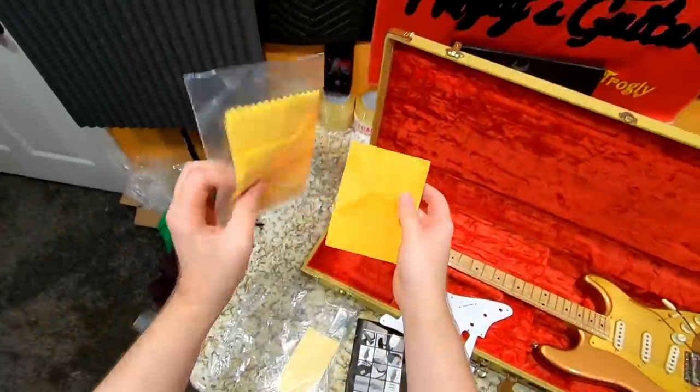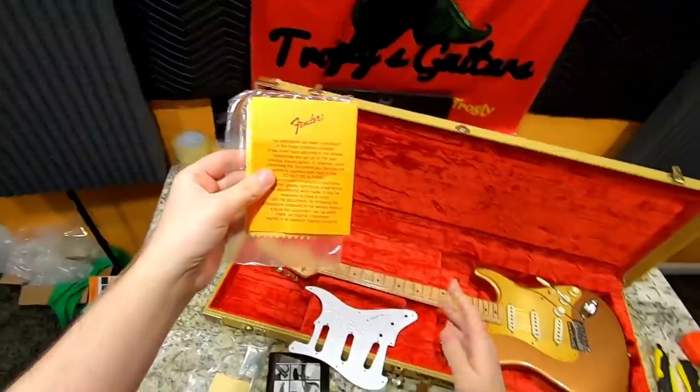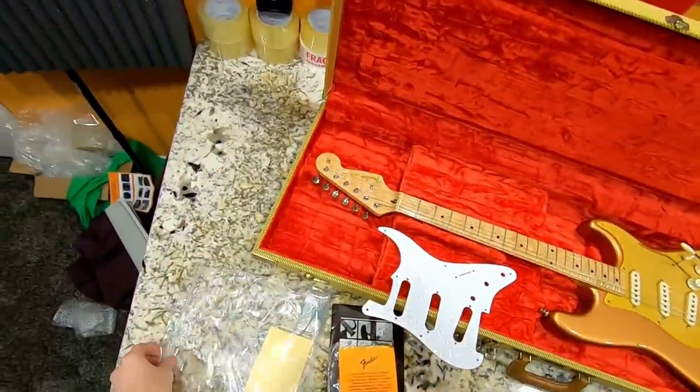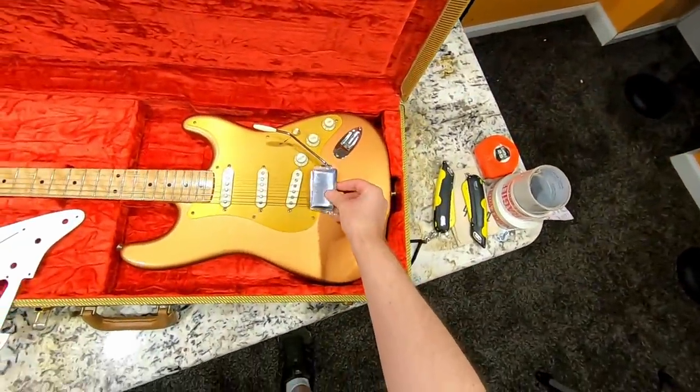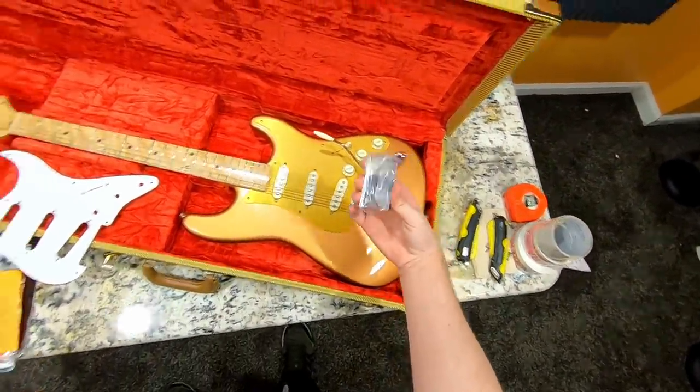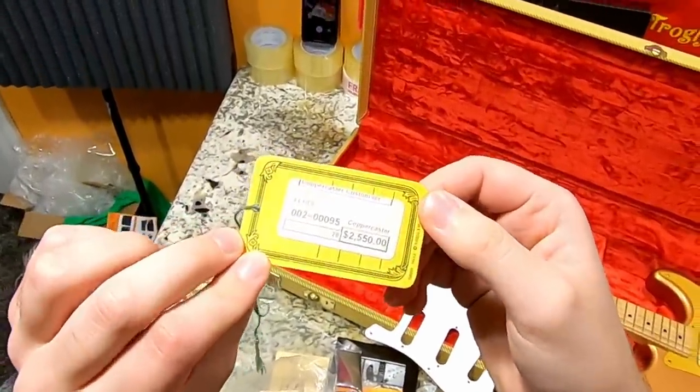That's nice. We've got a vintage polishing cloth, something that tells you, do not be alarmed. You can set your own instrument up if it doesn't play good. Some additional springs. That's actually nice. Then over here, we actually have a cover for our bridge if we wish to install that. That's pretty cool. And then look at this. We have an original hang tag.